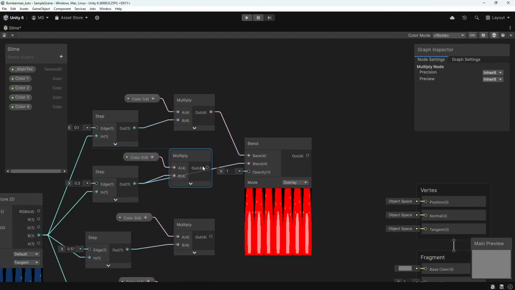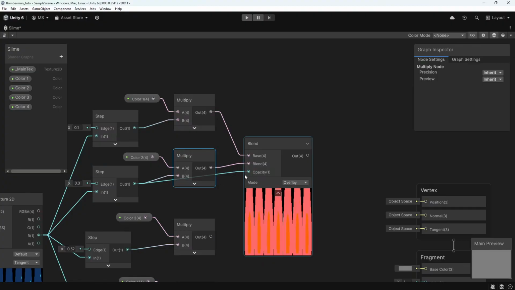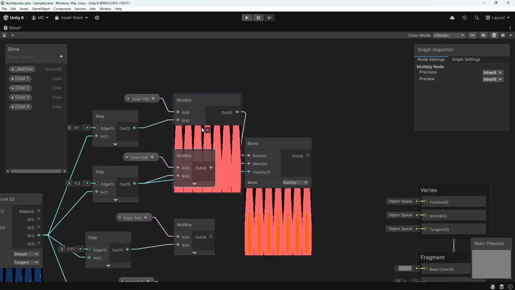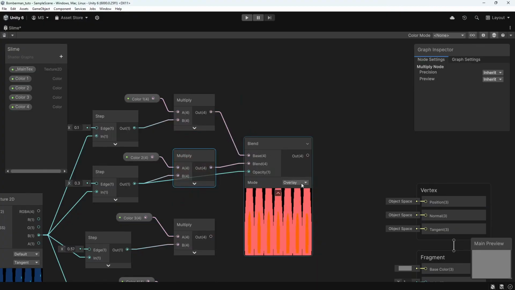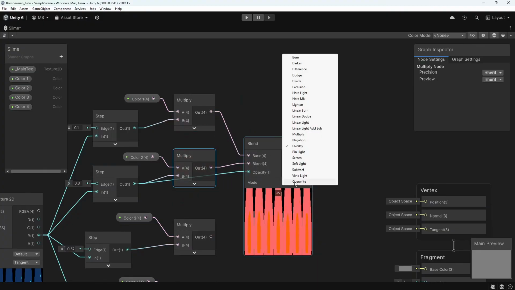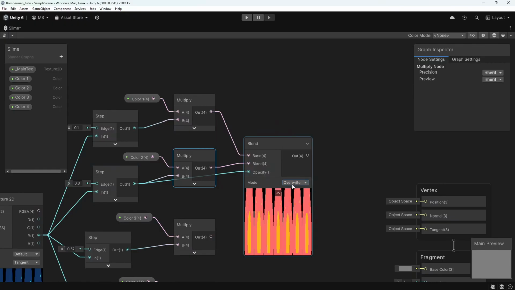Oh no, not there. Sorry. This goes there and this goes here. Okay. So you see now you get the correct color. If we set this to 1, it will override it with the black also. So we can either use overlay or use override.